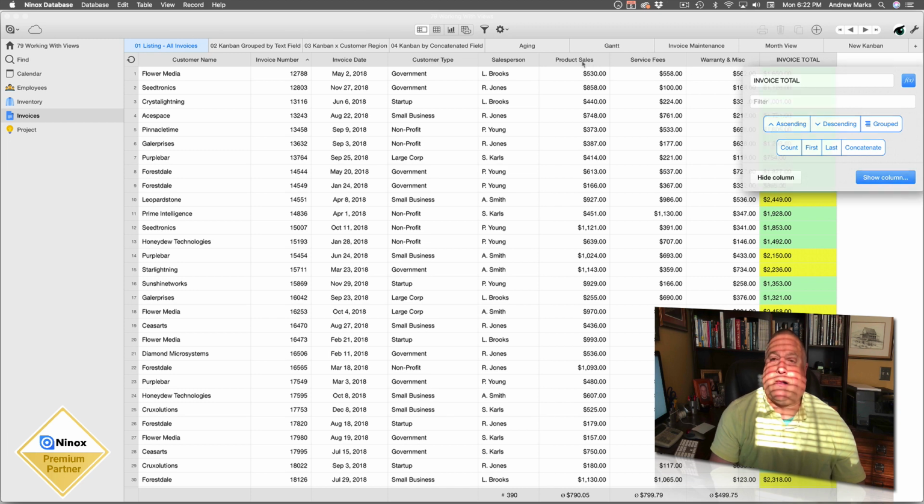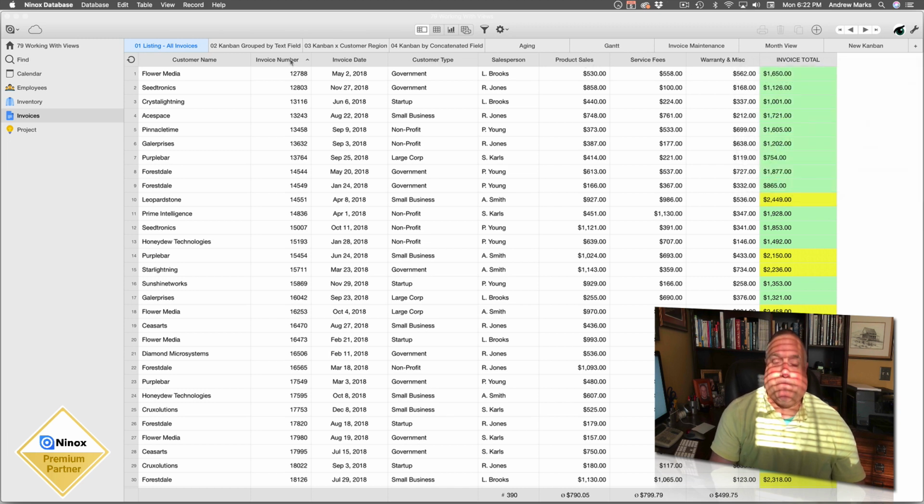Notice that all numeric values, item number, product sales, service fees, and warranty and miscellaneous, are all displayed right justified. Notice the values that appear in the invoice. They are numbers, but they're left justified.